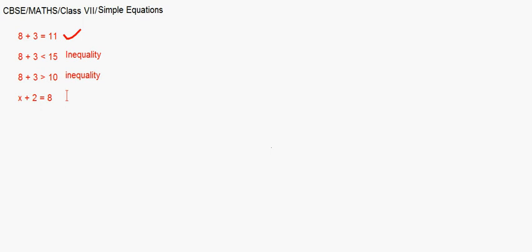And the fourth one, there is an alphabet x. That means x is an unknown value. That unknown value plus something gives us 8. So there is an equal to symbol, there is an expression on the left hand side, and there is a right hand side figure. This is an equation. So we will be learning how to solve and find this unknown value of x. This being a very simple equation, it's quite visible that 6 plus 2 gives you 8, so x stands for 6. But let's now take up a few statements wherein we convert them into equation form.